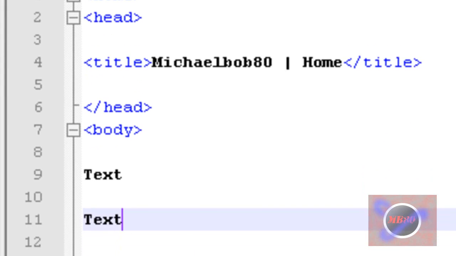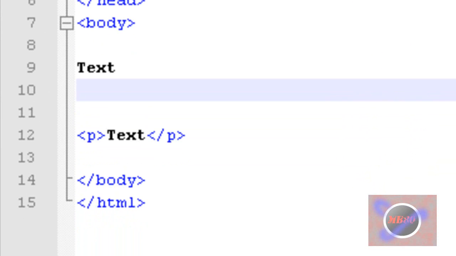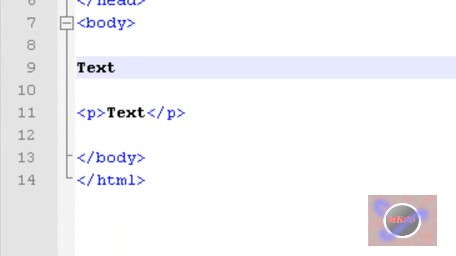But if you have those paragraph tags and put in another plain text there, then there will be an indent and a line right after that, and then the text. So that's what is good about paragraph tags. It actually splits things up into good categories.